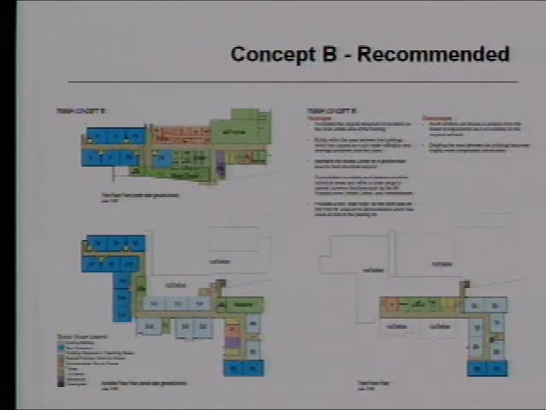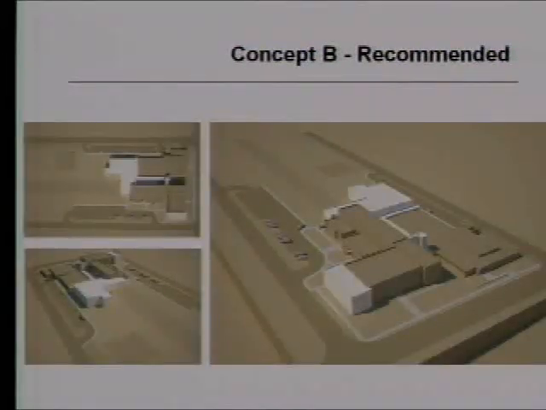This gives us the ability to make sure that all of the grades are kept in wings within each other. Everything is kept close together, and then the remainder of the space is renovated for all of the additional requirements of the model: larger admin suite, larger media center, and some of the other special needs requirements. This is an illustration. The white area is an illustration of the additional space to show how it ties in with the existing structure.